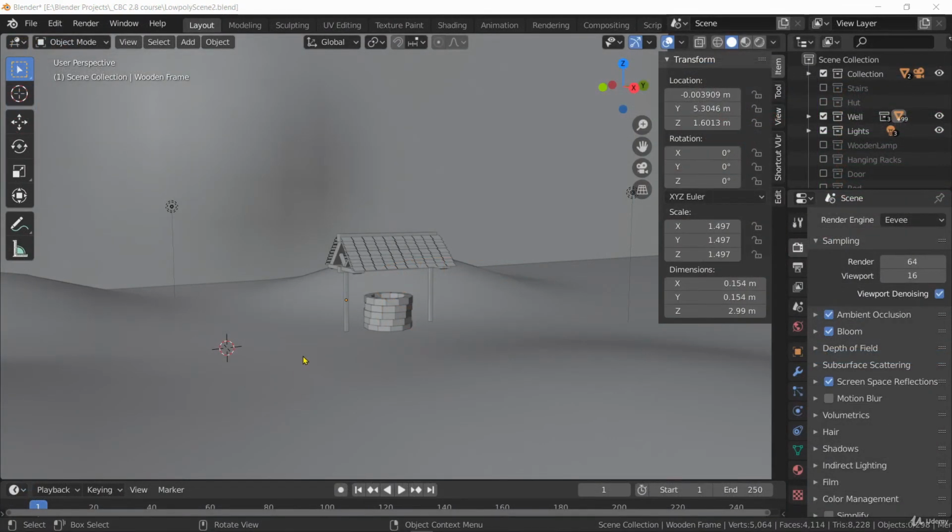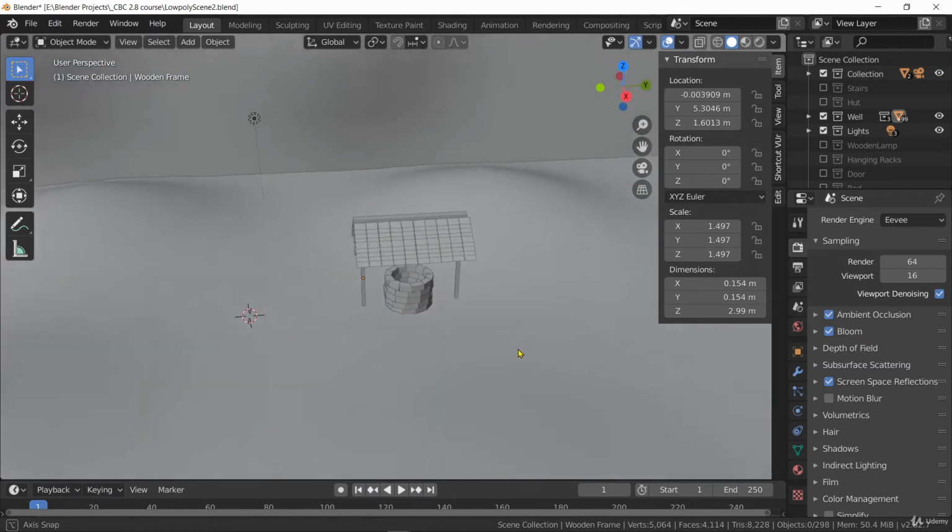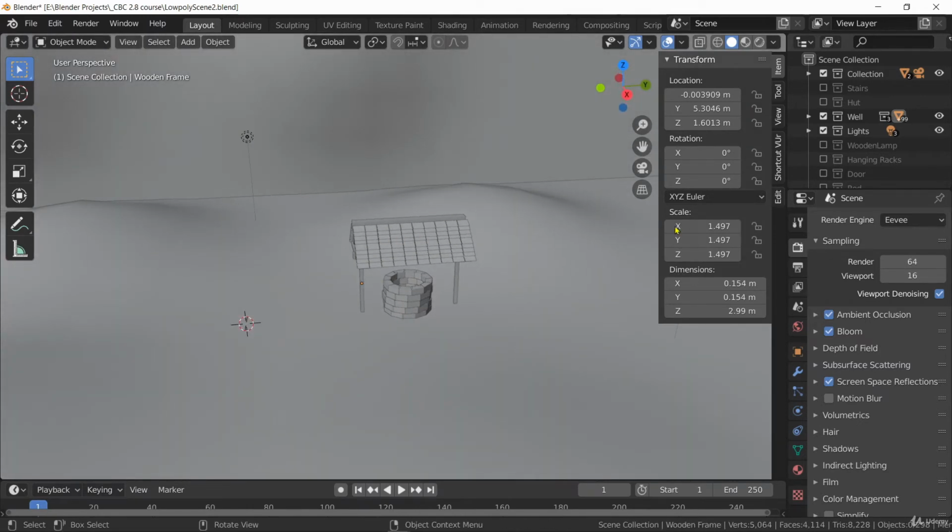Hey guys, Mark here with just a little update for you. I wanted to come in here and give you a little bit of insight into collections, because they can be really helpful when you're selecting things in scenes like these. What you've got here is my scene. I've got a little bit of a difference with my terrain being a bit bumpy. What I'd like you to do is cast your eyes to the right of my screen in the outliner, where you can see I've got my well in a collection.